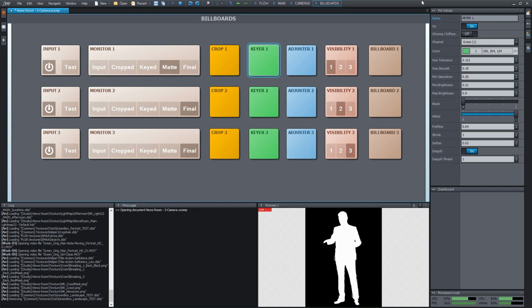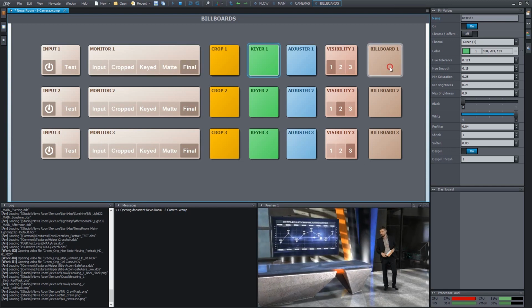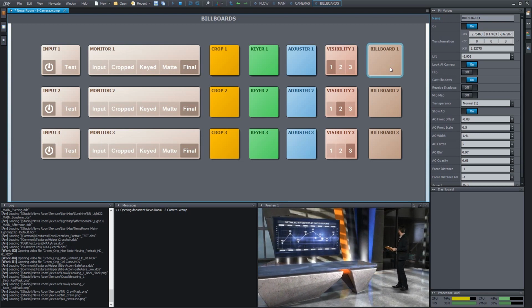On this black and white image, we can detect those keying mishaps that do not appear on the colored image. It is worth checking while doing the fine adjustments. If we are happy with the keying, we can move on and place our billboard into the 3D space. Let's switch to the final mode and click on the billboard box to present the relevant parameters.